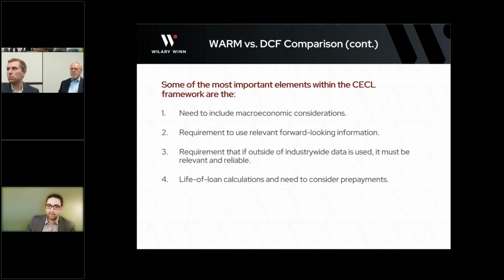And then finally, CECL is requiring life of loan loss estimates. So models are going to have to account for prepayments and defaults and just other real world borrower behavior. So loans almost never perform exactly as scheduled, and the model has to reflect that to get an accurate and defensible number. So these requirements are going to apply to any model that you see, but as we've talked about, more granular approaches like discounted cash flows are tending to handle these much better and much more naturally, which means you're not as dependent on big subjective adjustments to make those results work.